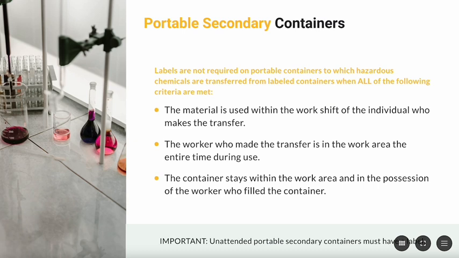It is important to note that all hazardous chemicals must be labeled, regardless of the type or size of container they are stored in. This includes primary containers, such as drums and tanks, as well as portable secondary containers, such as bottles and jars. The labels on these containers must contain certain information, including the product identifier, signal word, hazard statements, pictograms, and precautionary statements, as well as the name, address, and telephone number of the chemical manufacturer or importer. This information helps to alert workers to the potential hazards associated with the chemical and provides guidance on how to safely handle and use the chemical.